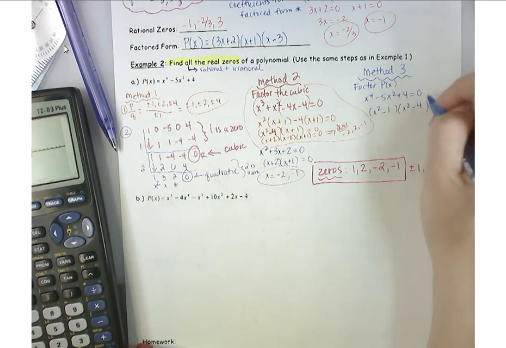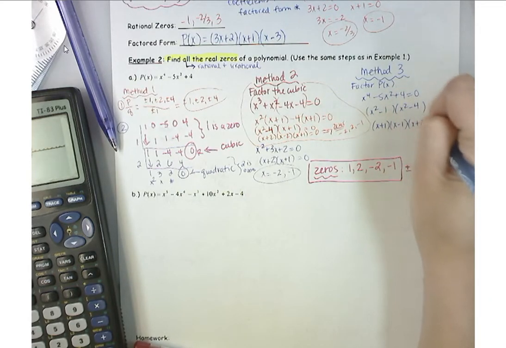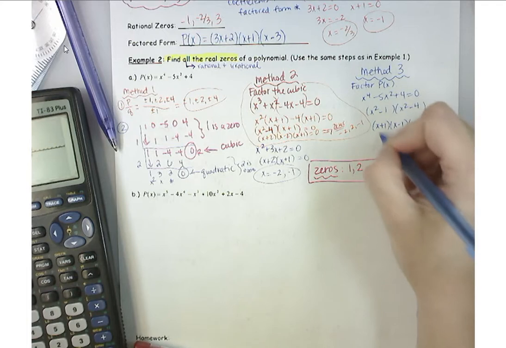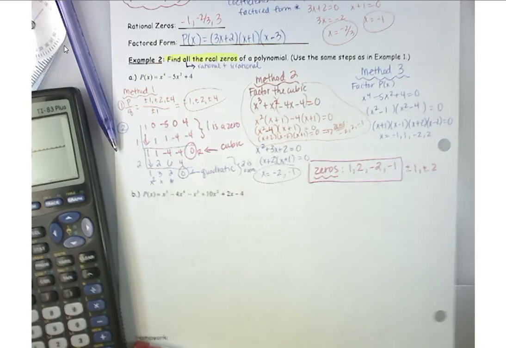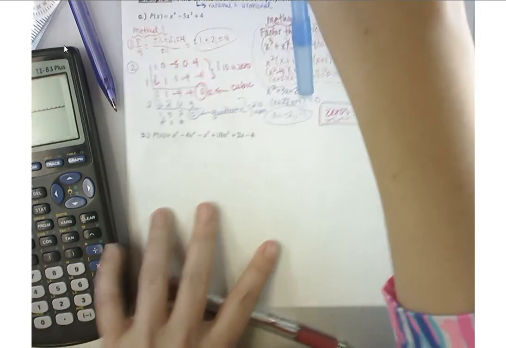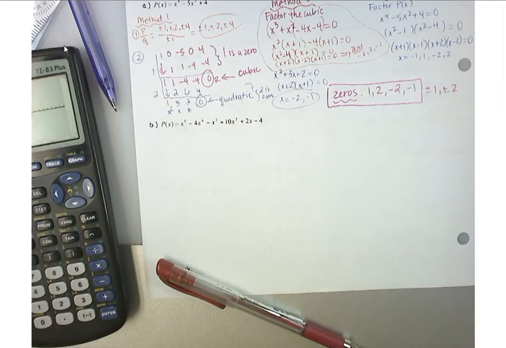Negative 1 and negative 4, which means this is going to factor to x plus 1 times x minus 1, x plus 2, x minus 2. So from these, you would get negative 1 and 1, negative 2 and 2, and you'd have all 4 of them. So that would be like from the start. Okay. Again, that is rare, but I wanted to show you a unique example. And then we will go to part B.